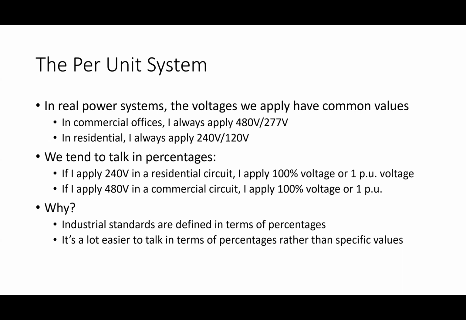And so what we say is if I'm going to hook a motor up to the grid, I hook it up to 100% of the rated voltage. Okay. If the motor is rated for 480 volts, I'm saying I'm hooking it up to 100% of its rated voltage. And we think of everything per unit, which is a funny way to think of it. It's basically percentages of the rated voltage is what it means, right? So we tend to talk about things in percent of rated voltage.